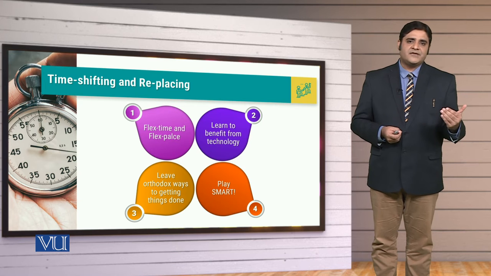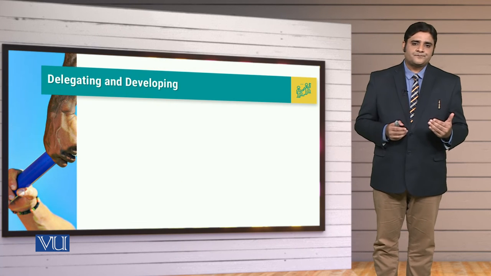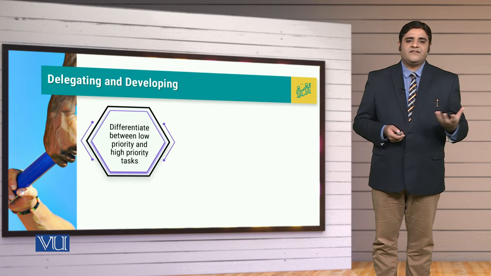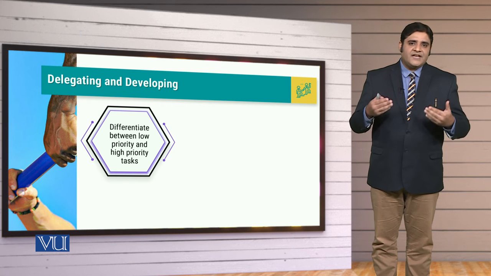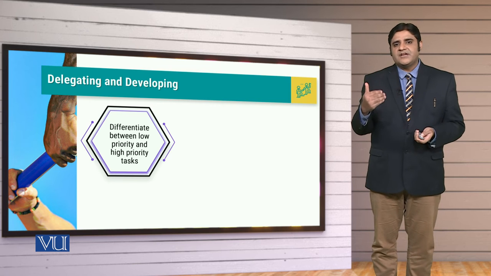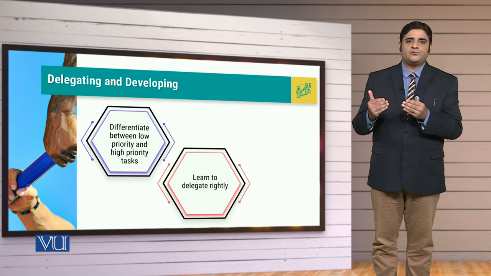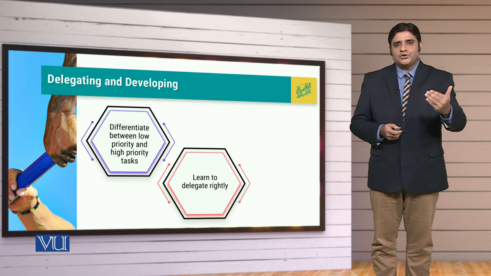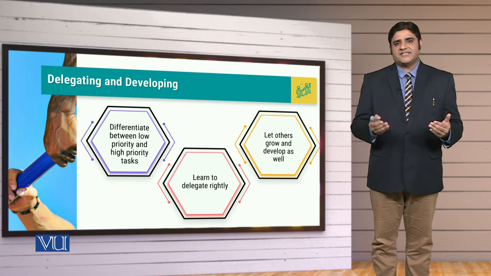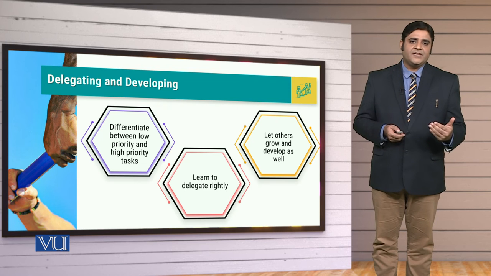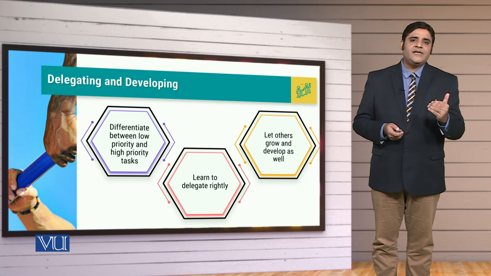At the same time, you have to be smart. Because if you are just busy, it would not let you achieve your goals. You have to be smart. Now, you have to also learn how to delegate and how to develop. Differentiate between low priority and high priority tasks. You need to have a very good calculation of how much to empower whom, so that when you delegate to people, they do not disappoint you. Thirdly, let others grow and develop as well. At the same time, be a reason for their career progression and career development, so that they too can achieve their goals. You have to create a balance between your stakeholders and in your domains, and that balance can only be maintained when you deal with them equitably.